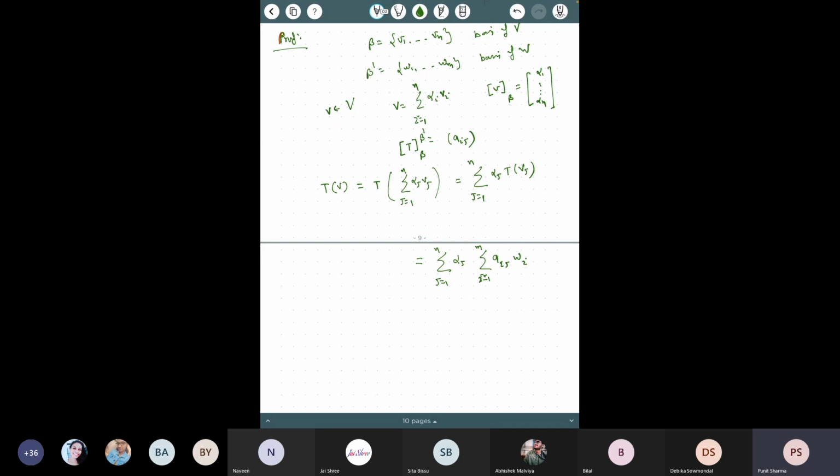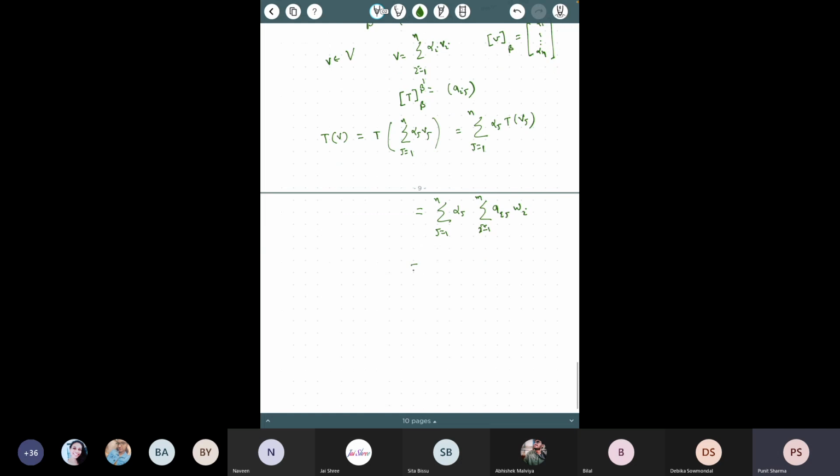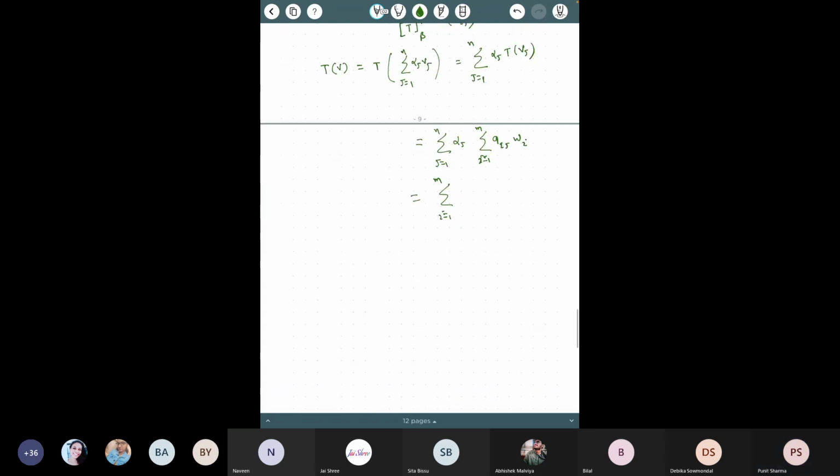So we know these scalars. Now you can write the same thing here. You can take the summation with index i outside. So there is nothing special here. You can check that this is not going to change anything. So I'll rewrite this thing. I'll take the summation with i outside. So it would be the sum over j equal to 1 to n of Aij alpha j, and then Wi. You can verify that these two things are same.